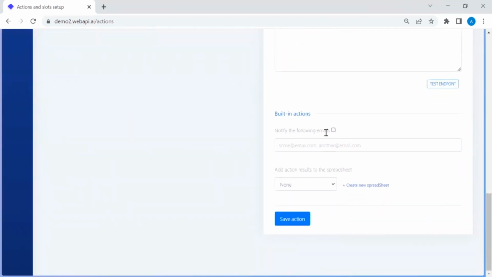If you'd like to be notified when the new responses will come in, you can tick this one. Now, the AI should not only respond, but also structure and keep the information. It has to keep it somewhere. So let's say that we will keep it in our spreadsheet. You can create the new spreadsheet or choose from one of those that were created before. I've already created the list of participants, so let me choose this one.